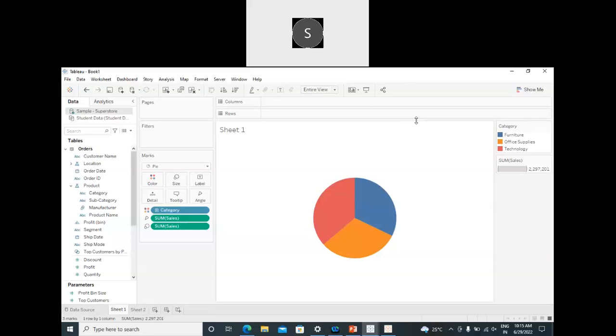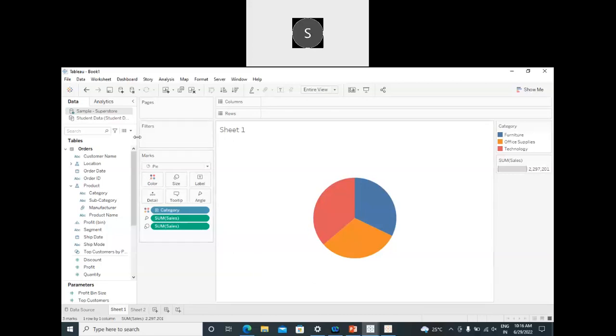Offline means, suppose my database server is in the US, I need to connect to my database server. I require internet connectivity, power, everything, right? So if you extract the data from the data server to your local laptop, I mean your personal laptop or your office laptop, you can save it in your laptop itself. So you don't have any network issue. You don't require any power or network, and directly you can connect to the data and do the visualization. Okay, that is the advantage of the extract connection.